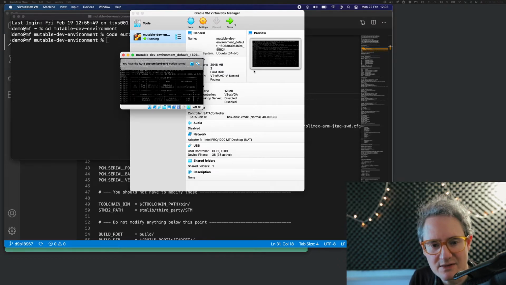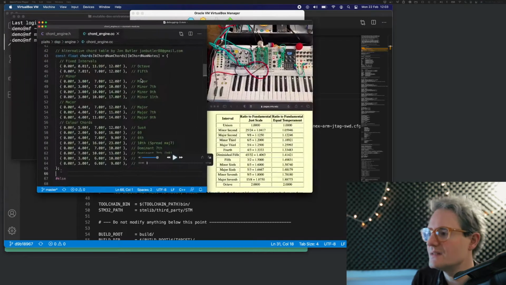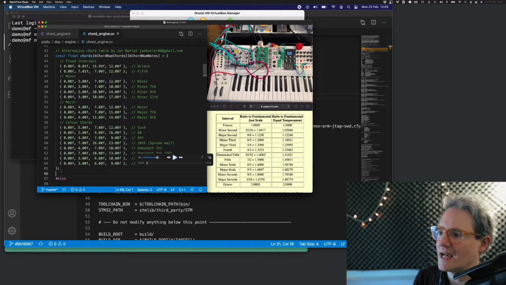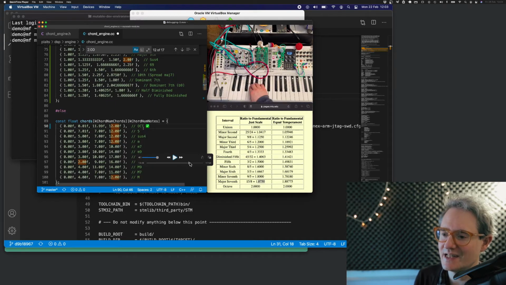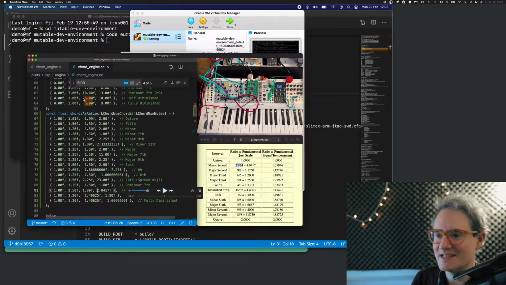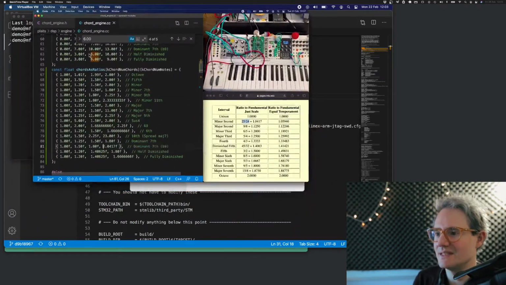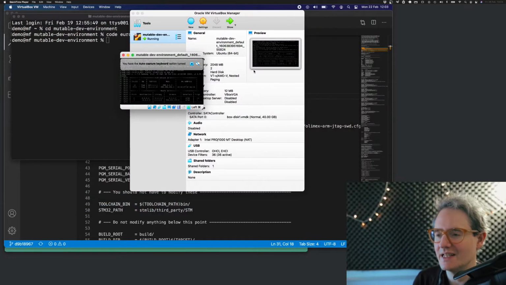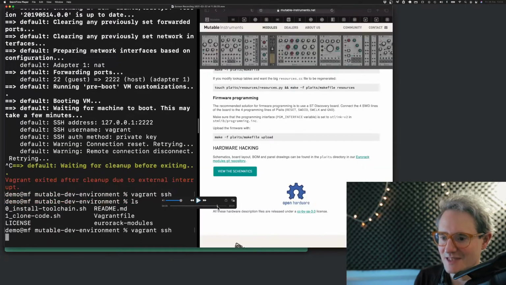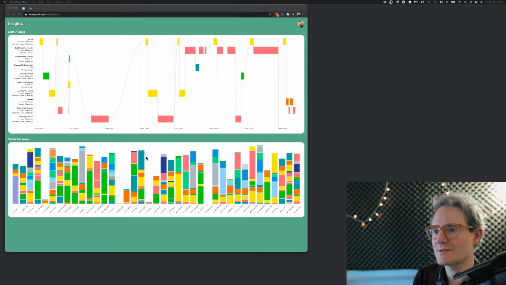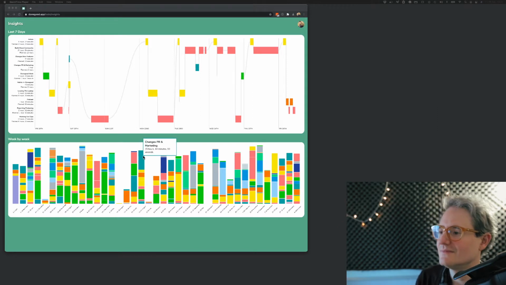So this is the module here that I wanted to hack, and this is the thing that I needed to use. I figured out how to connect my computer via this board into this module so that I could reprogram it. I documented it this week and shared it with the guy that suggested it. I changed it from equal tempered to just intonation as requested, but not before solving various problems of it not working and having to sleep on it. But yeah, I was pretty proud of myself for figuring that out.